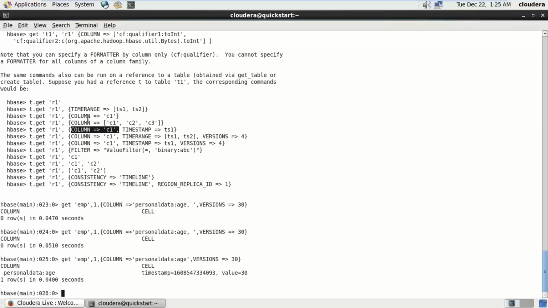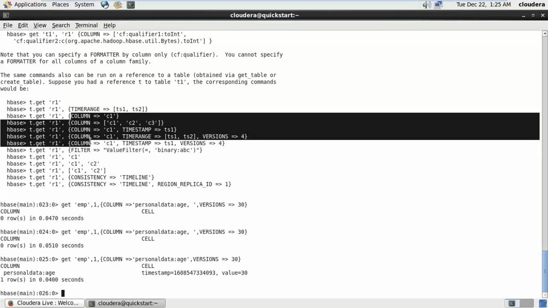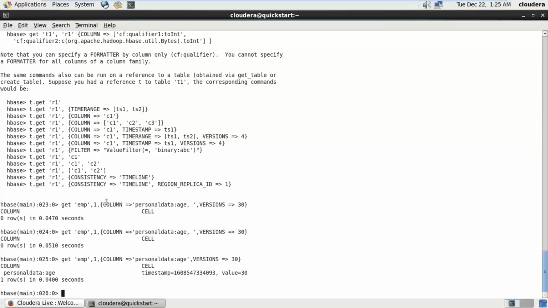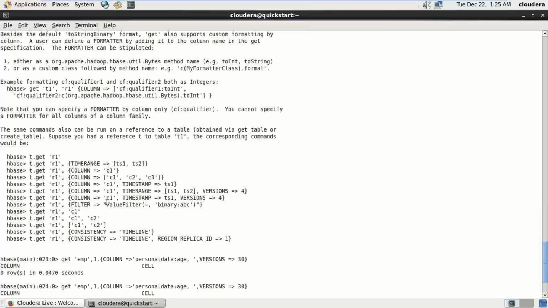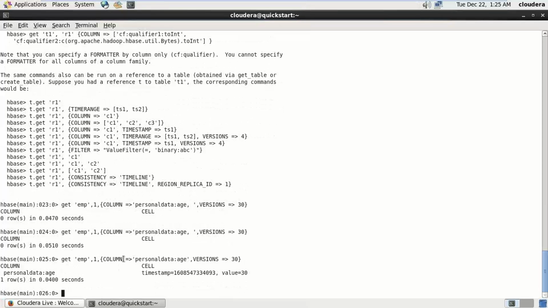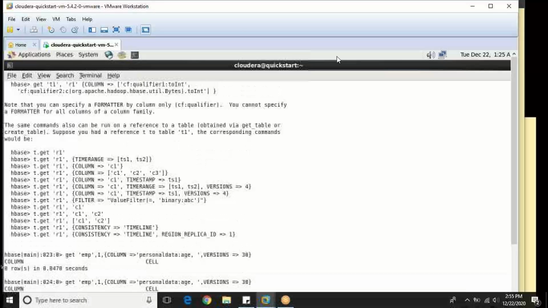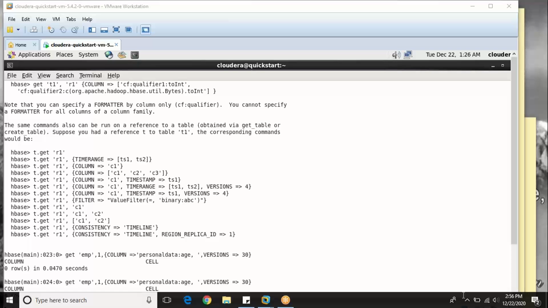because this is what the error was. If you look at it, it needs that column always. You don't need to pass this for scan, but you need to pass this for get. So I'm giving you these commands. Please practice them and let me know if any of these is not making some sense to you.